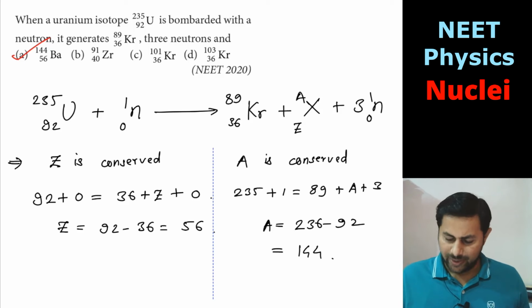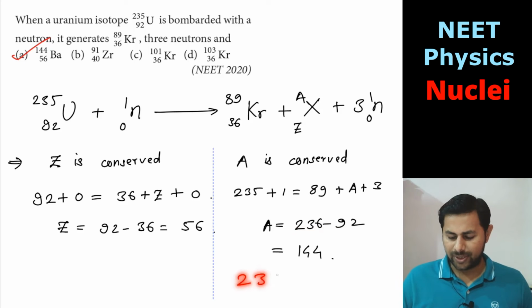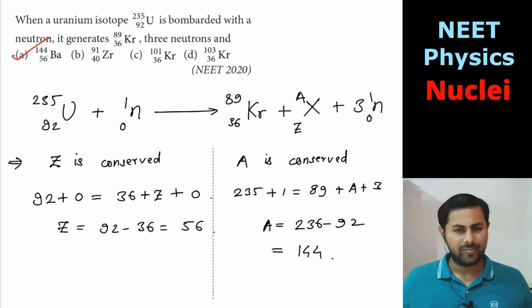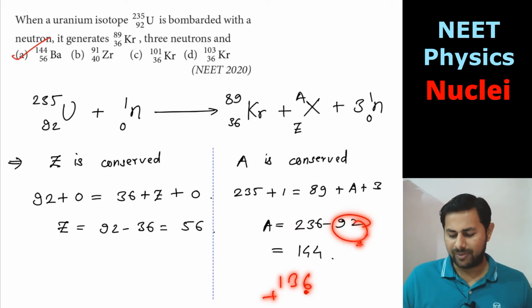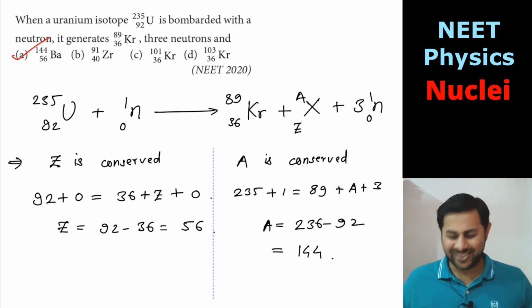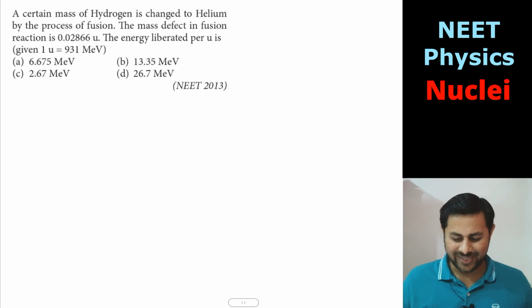All right. So you might have seen my weird way of calculation. This will help. If you do 236 minus 92, it takes time. So what I did is 236 minus 100, 136. But I have subtracted 8 extra, so I will add 8, right? This might seem weird, but it will save time. Anyways, let's see next question.